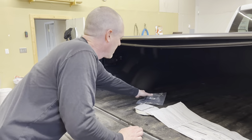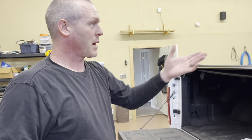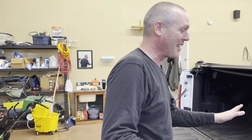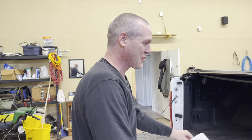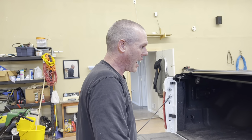Now, why did you get the tonneau cover? Just because you like the look? Because I like the look, because I got a regular cab. I don't have a backseat to put stuff in. That's true. Now, I knew that going into this, but I also knew going into it that I was going to buy a tonneau cover. Right. So now I've got 8 feet of space to put things.